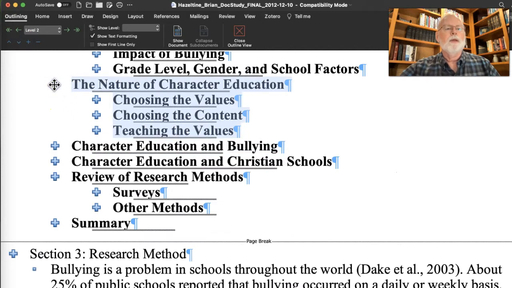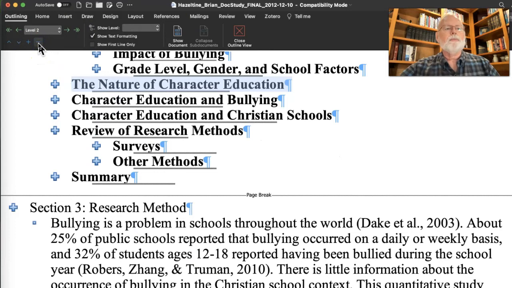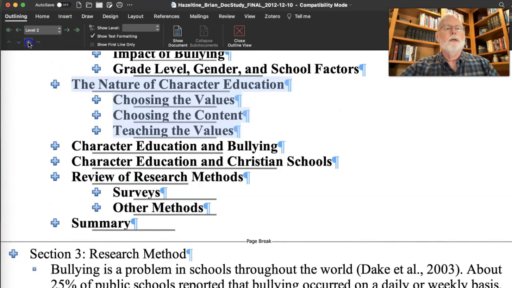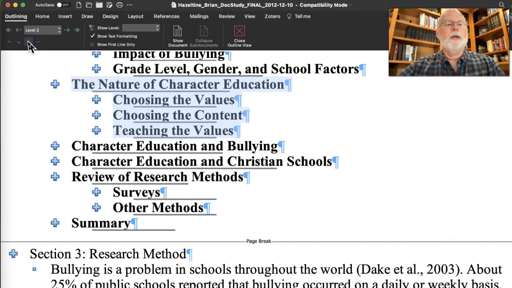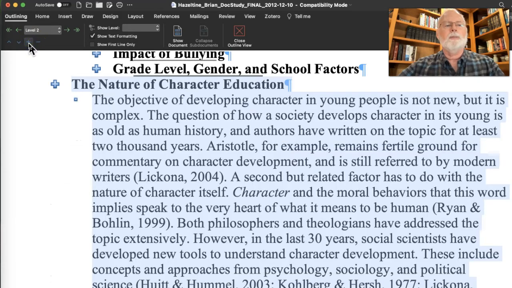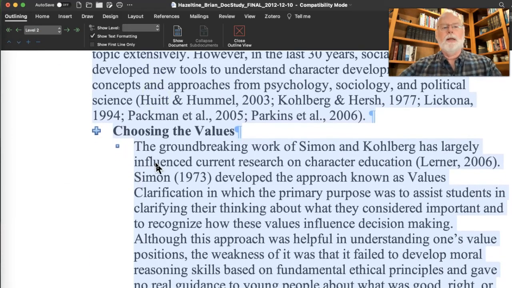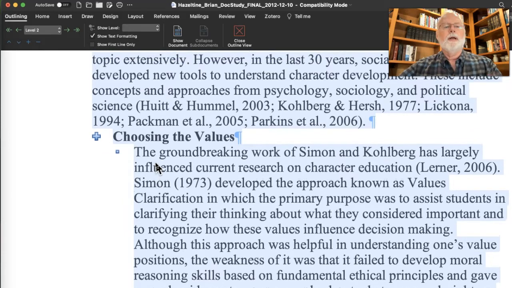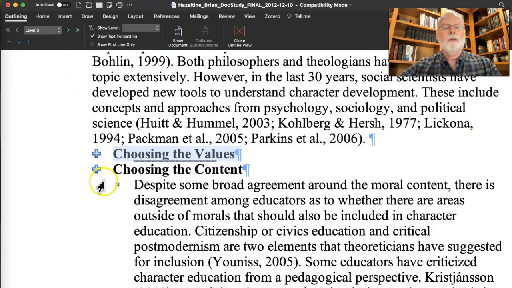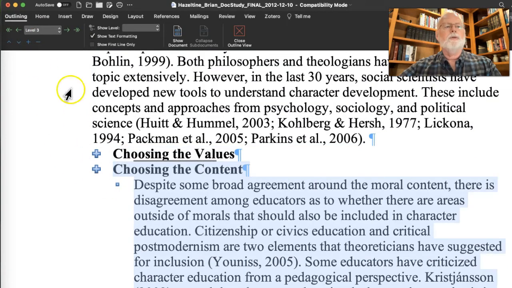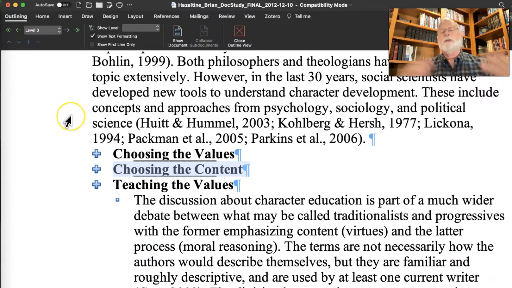Okay, here we go. So I can expand the entire thing, collapse the entire thing. If I don't even want to see any of my subheadings, I can take them out. If I want to see subheadings, I can expand them. If I want to see more, I can expand them again. Depending on how many levels you have, you determine how much you're going to expand it. So again, I may just want to take that subheading out and take this one out so I can add in a new heading, those kinds of things.